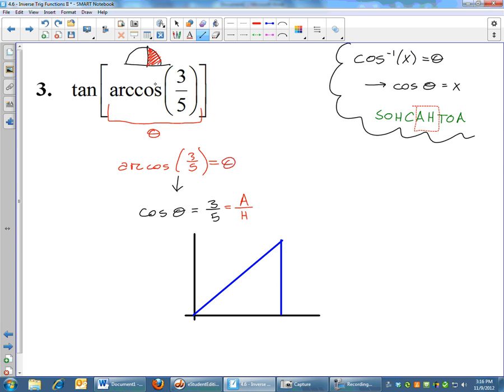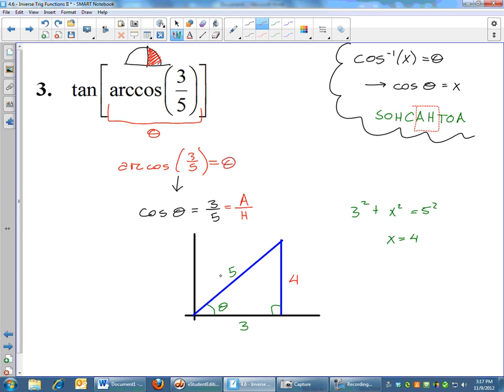Inverse cosine, we always look at the top half of the circle, and this time it's going to be the first quadrant because cosine is positive 3/5. And then I label my triangle. This is my theta, and we know that the adjacent side is 3, and the hypotenuse is 5. And then I can channel my Pythagorean theorem skills to solve for my missing side length right here. So 3 squared plus that missing side length squared is equal to 5 squared, and you will get x squared equals 16. So this side length right here is going to be 4, and I solve that simply with Pythagorean theorem.